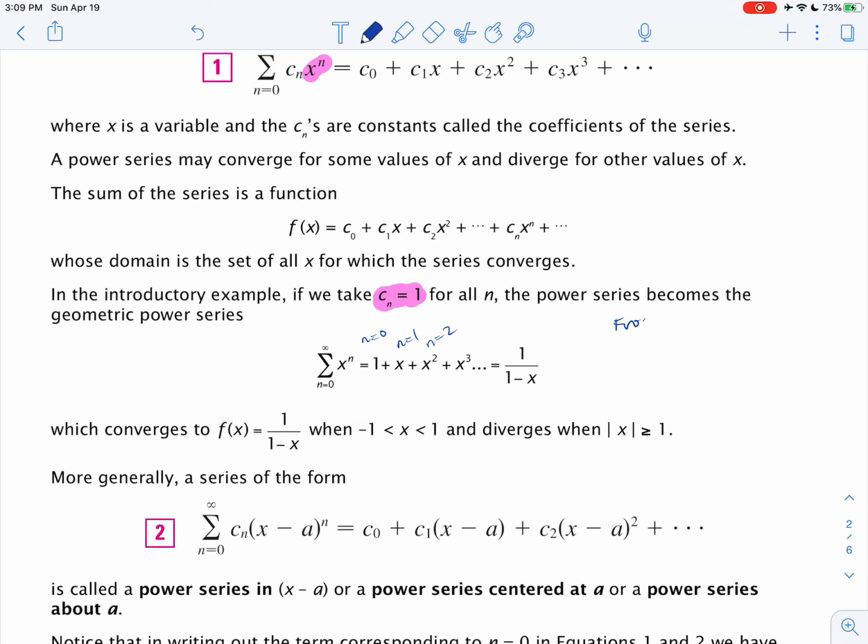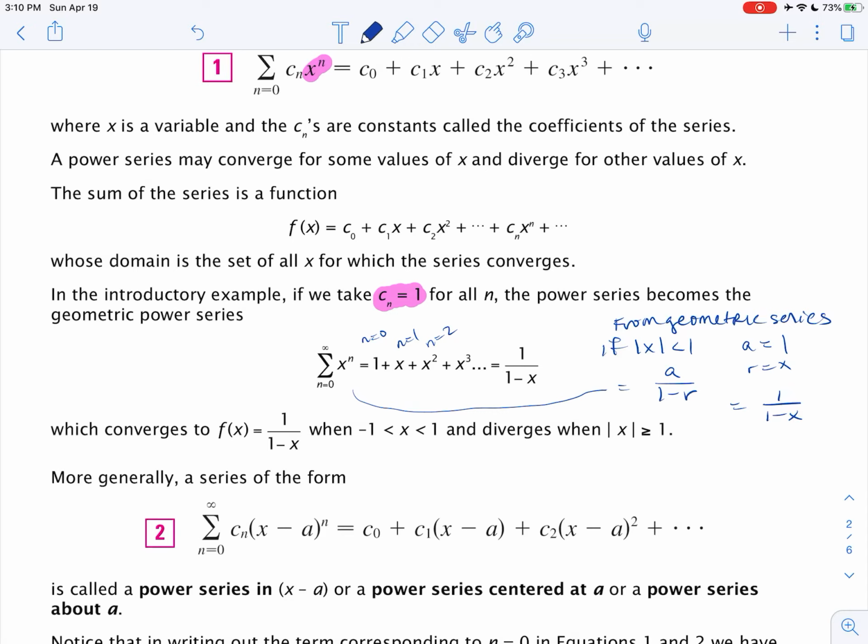We also know from geometric series that if the absolute value of x is less than 1, then this series here is going to converge to a over 1 minus r, where in this instance a is equal to 1 and r is equal to x. So if we were to substitute those values, we'd get 1 over 1 minus x.